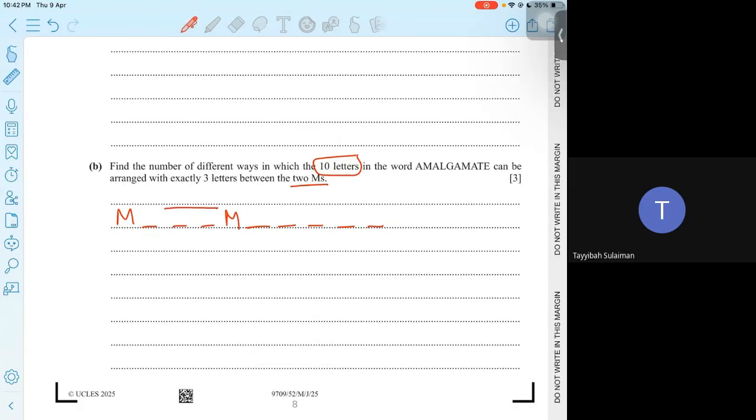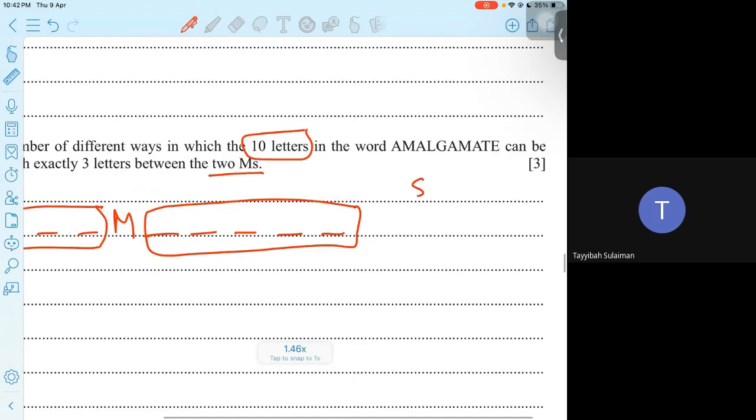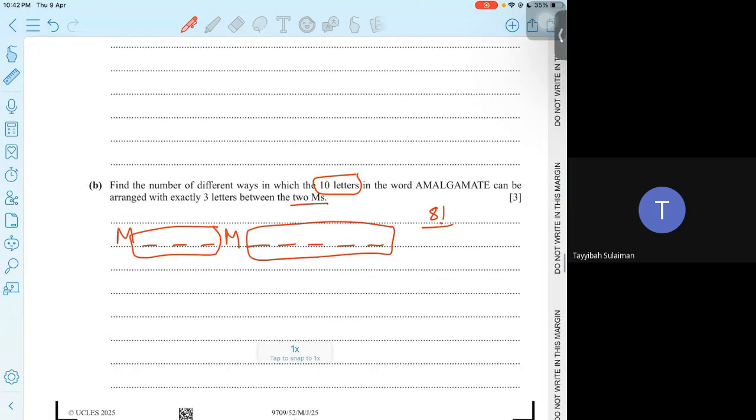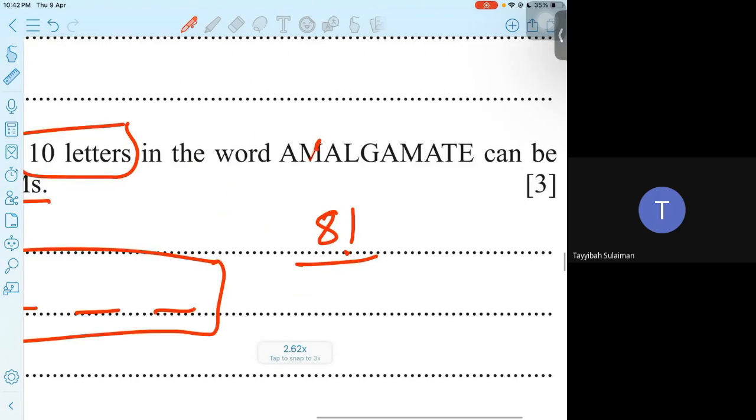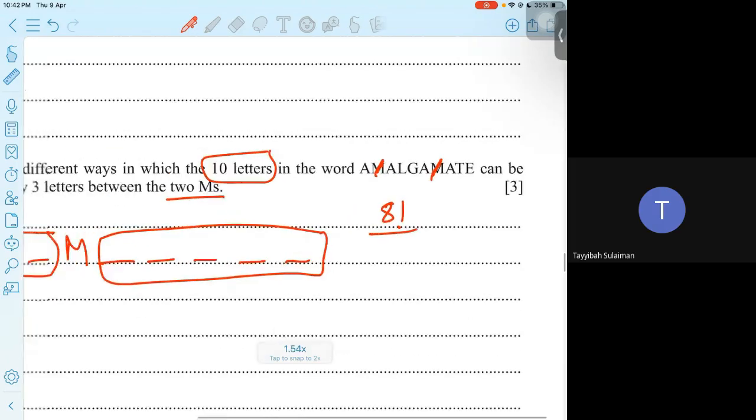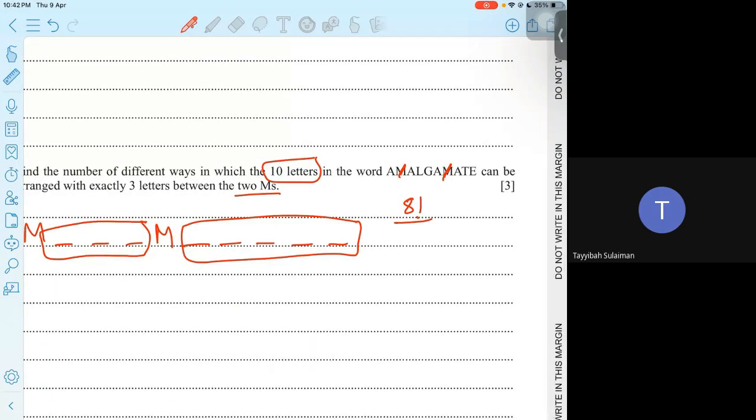And then I have 3 spots here. I have 5 spots here. How many spots do we have in total? 8 spots, right? And since I have no restriction on how these 8 letters can be arranged or sorted, can I not just put 8 factorial for all the remaining letters? So we've gotten rid of this M and this M. That is the only other repeat, right? And the second repeat that exists are the A's. So remember, for A's, I have to put 4 factorial here. Any issues so far?